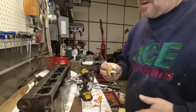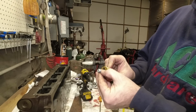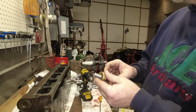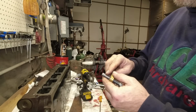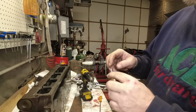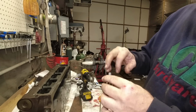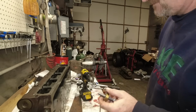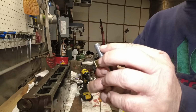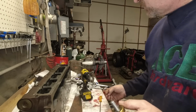And what I got here now is a spot right there and a spot on the other side. So what I'm going to do now is take a little bit bigger drill bit and make a flat little dimple right there and over on the other side. And then I'm going to run a tap and that'll clean the threads back up. And so now you can see what I did here is I made a little flat spot.